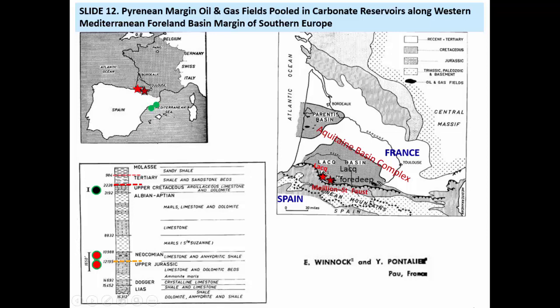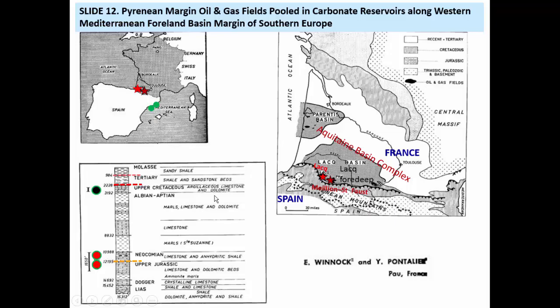By the way, as we go through these slides, I don't like to show nonconformities always the same color because it gets totally confusing. So what I've done is I've put the upper Jurassic-Cretaceous nonconformity, or basal Cretaceous nonconformity, as orange, and the top of Cretaceous or basal Tertiary nonconformity is red. So when we go through these slides, you'll get an idea how these different basins perceive this nonconformity, how it's affected things. Bulk of production comes down here in the Neocomian. I'd say some of it's here, but the bulk of it's down here in the Upper Jurassic because the Upper Jurassic carbonates were exposed, again, karstified. Minor production up here is mostly oil.